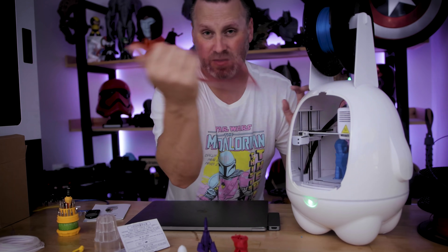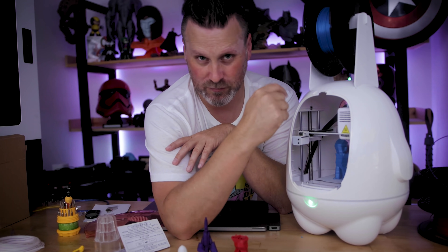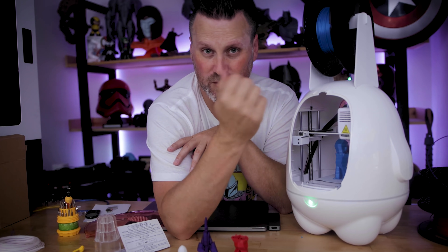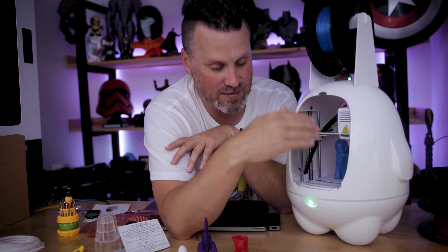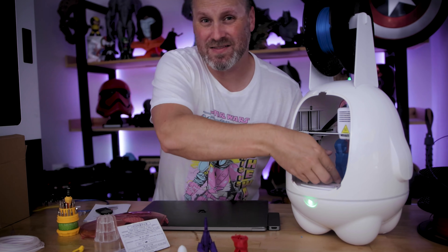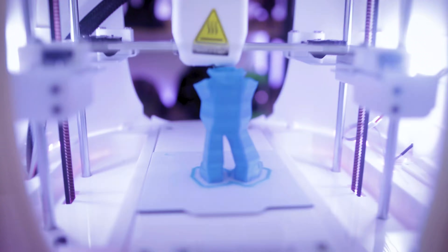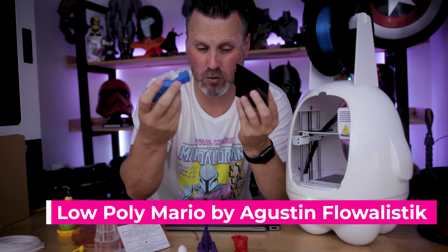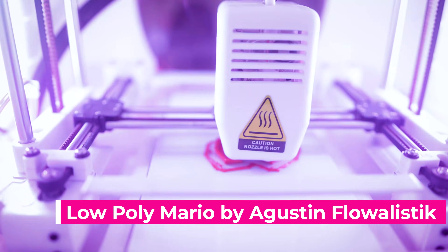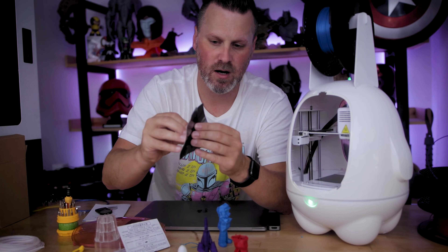Even if it is printing and they remove the cover — you just unsnap it from the front of the machine — there is an actual little piece of rubber around the nozzle of the extruder to help prevent a kid from touching the nozzle, which is going to be a few hundred degrees depending on what you're printing with. Another really great thing is that the build plate came pre-leveled, so you didn't have to level anything unlike a lot of other 3D printers. It's also a magnetic flexible build plate — I 3D printed a low polygon Mario and it just flexes right off.